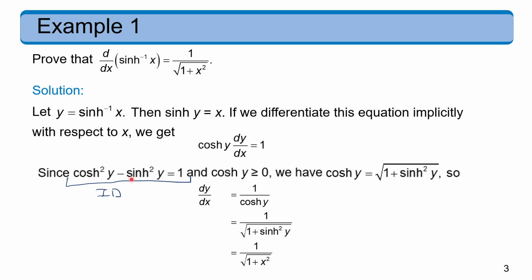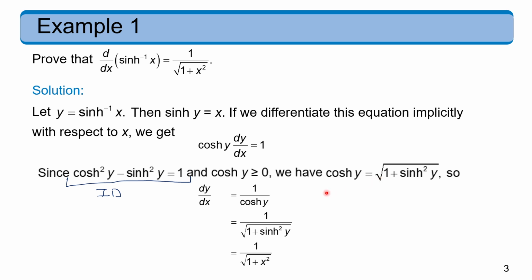To solve this for hyperbolic cosine, we would first add the hyperbolic sine squared to the right, and then you take the square root of both sides, and that would give you this. Now technically you have plus or minus in front of the square root, because when you take the square root of both sides you have to put plus minus. But we know that hyperbolic cosine is always 0 or bigger because of the restricted domain that always happens. And so we know this has to be the plus square root.